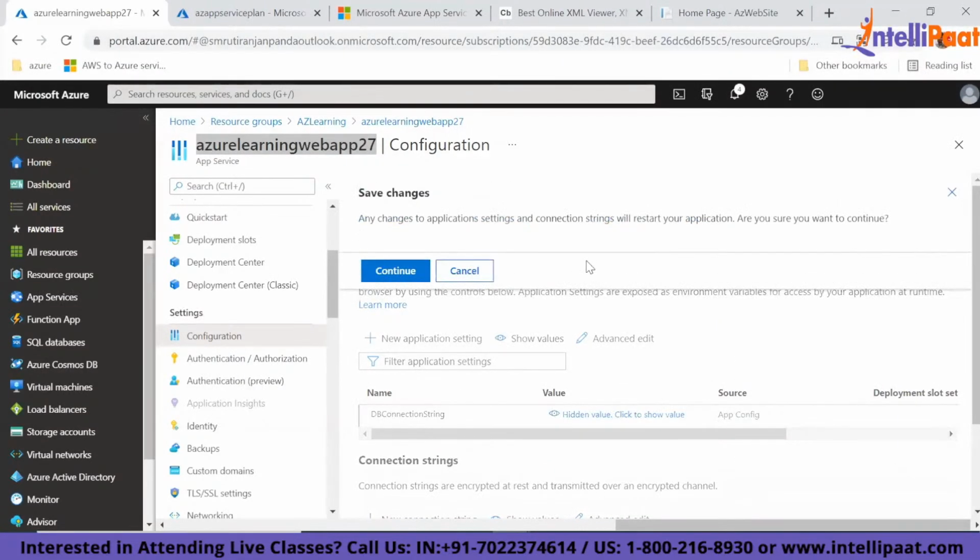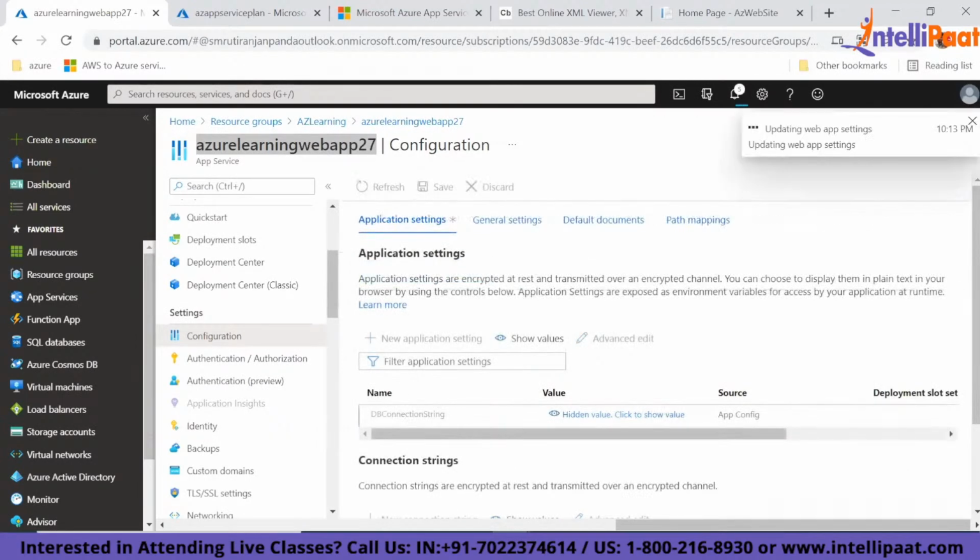Now our objective is, I have this data over here, but how do I access it inside my application? That's basically on the configuration. So now our objective is this connection string. We want to access it inside Visual Studio. So how can we do that?